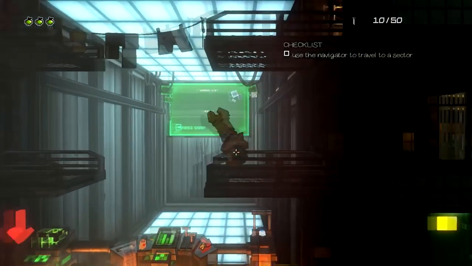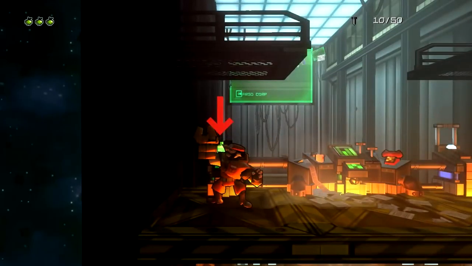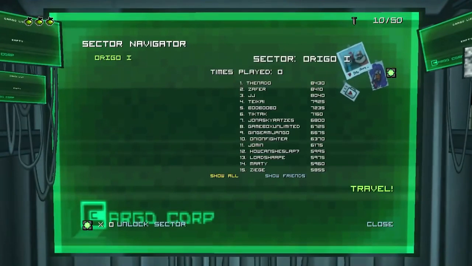Okay. Use the navigator to travel to a new sector, so I can go new places. Origio 1. Travel.